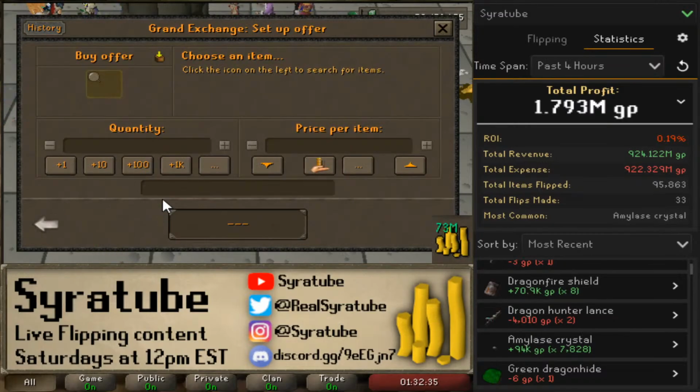Let's see, still 73 mil. I don't want to do the Brimstone Boots. It's not really a great item for me personally. I don't love doing them. But we could do... I'm trying to think of an item that's around 10 mil that we could try.